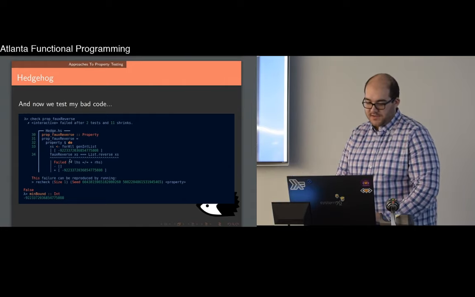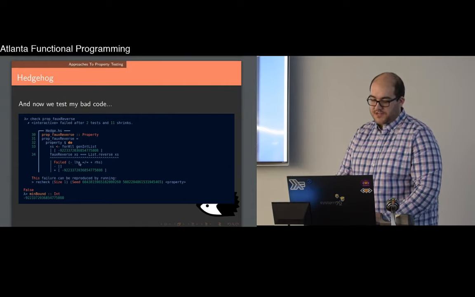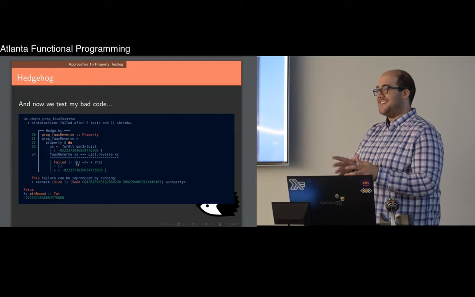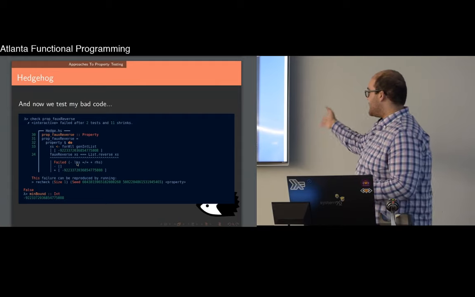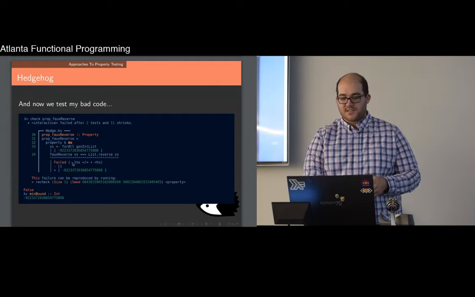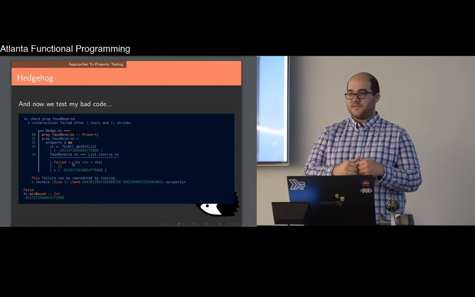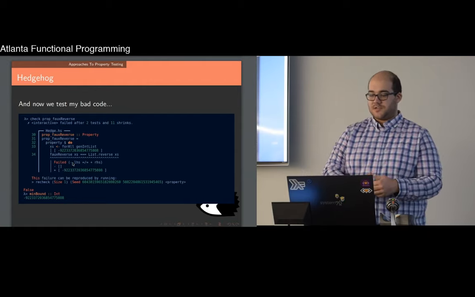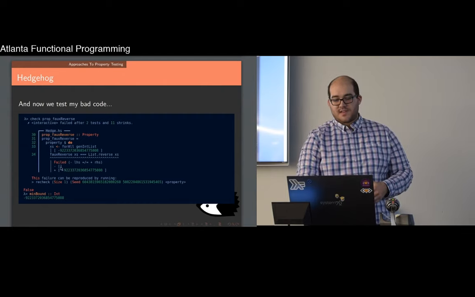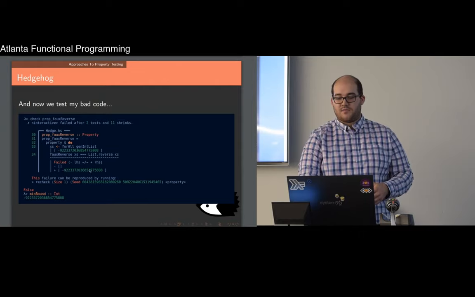After failed, it has in parentheses minus LHS does not equal plus RHS. Plus corresponds to the right-hand side of the equation, and minus corresponds to the left-hand side. So it's saying the left-hand side, which is the empty list, does not equal the right-hand side.